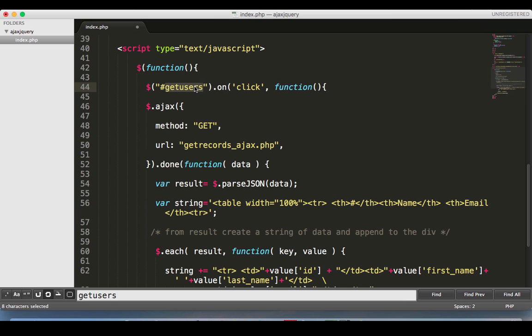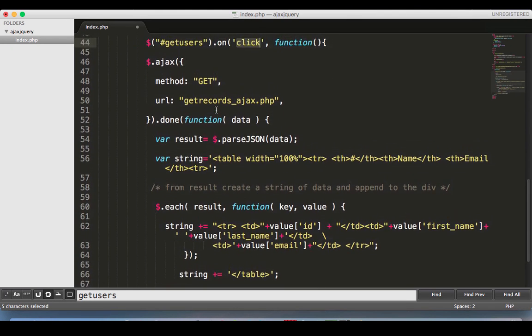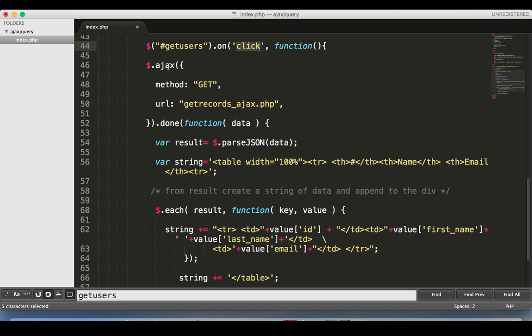So when this get users button will be clicked, click event will fire, and inside this function we have defined another jQuery method, that is $.ajax. Inside $.ajax we have defined some parameters that we are going to use method get.